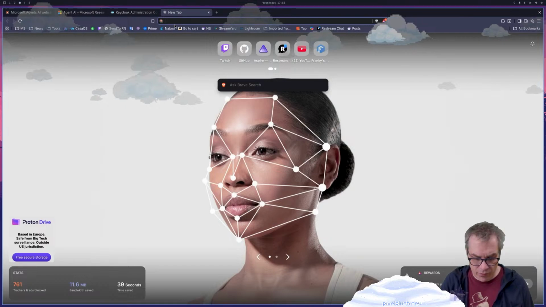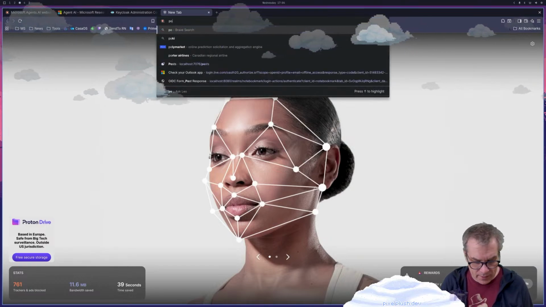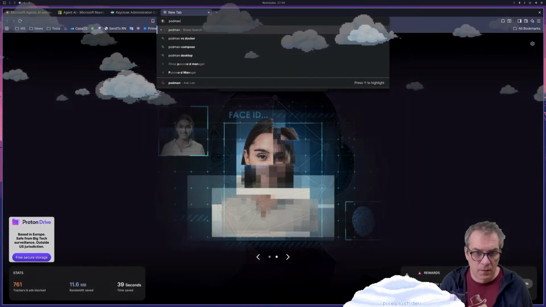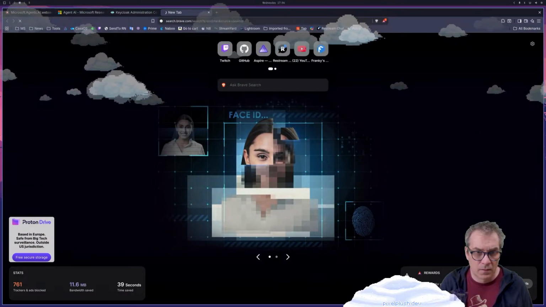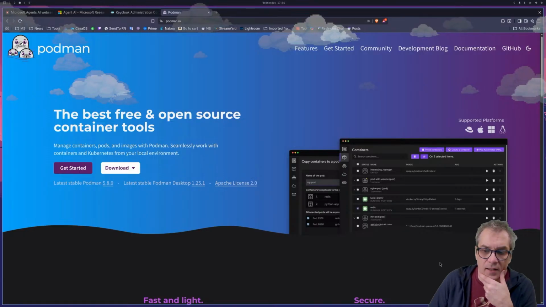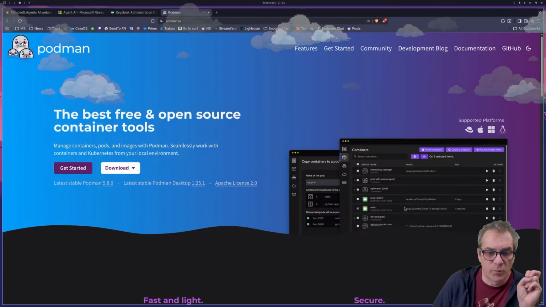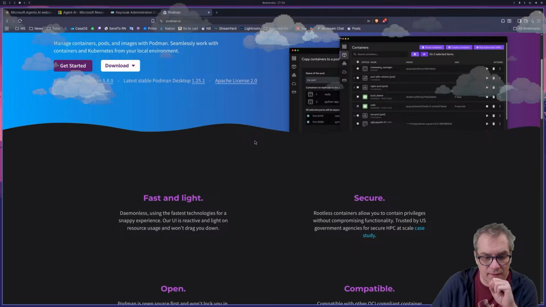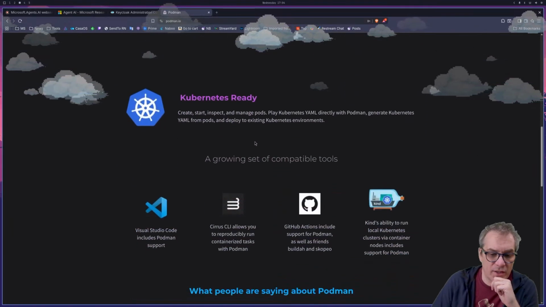On my laptop, I'm using Podman. I really like it because it's least privilege and stuff like that. It's a little bit more secure apparently.